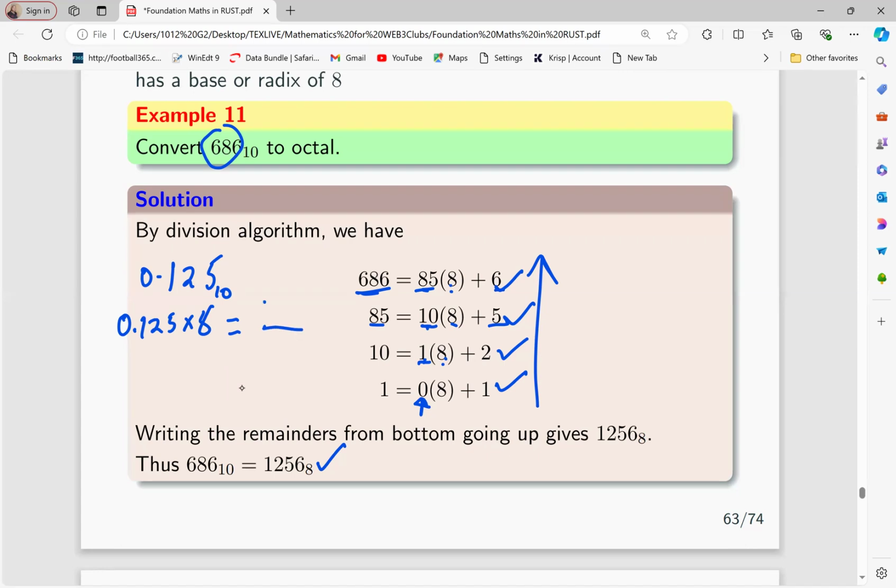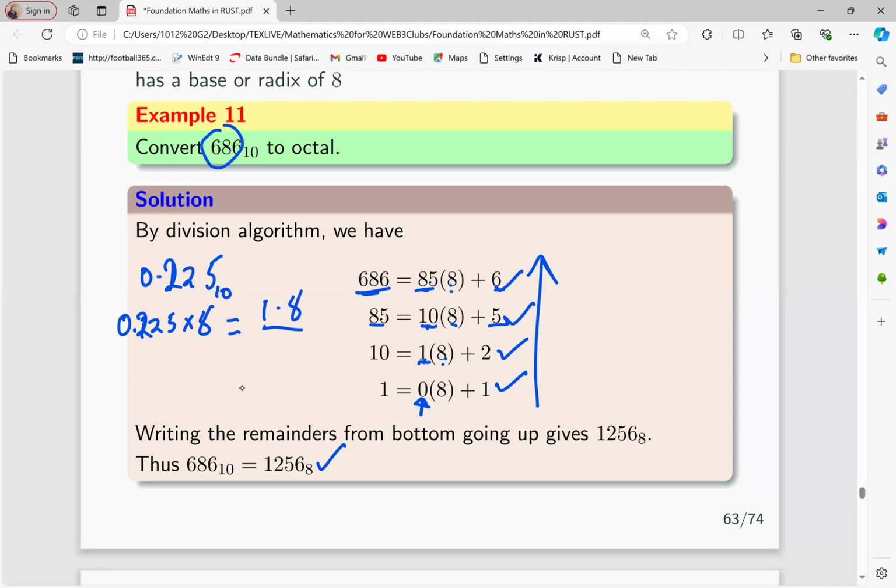Let me make it 2. Suppose I have the number 0.225. I would multiply that number by 8 and get 1.8.